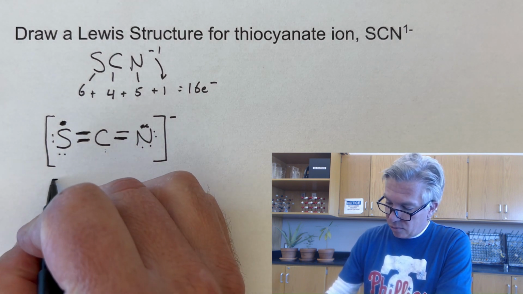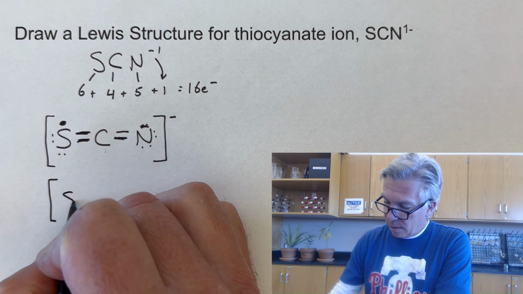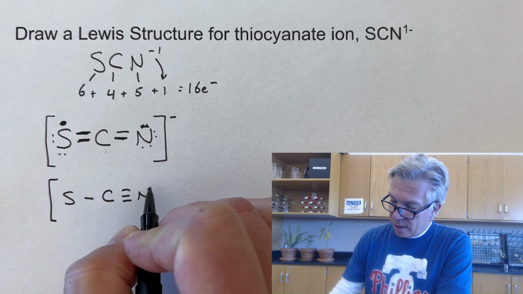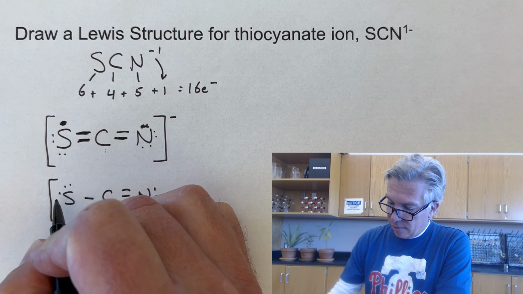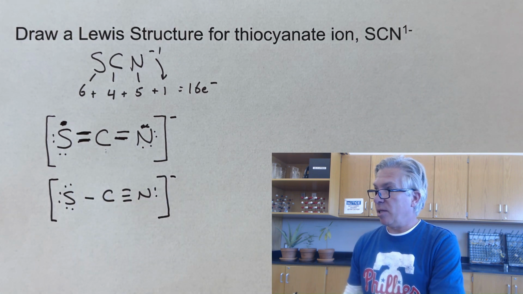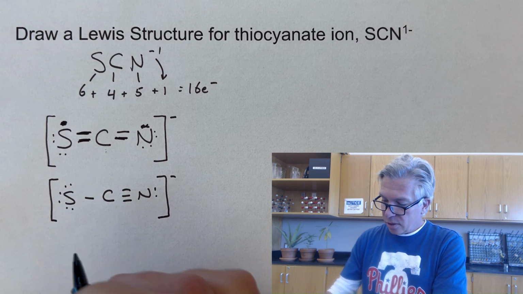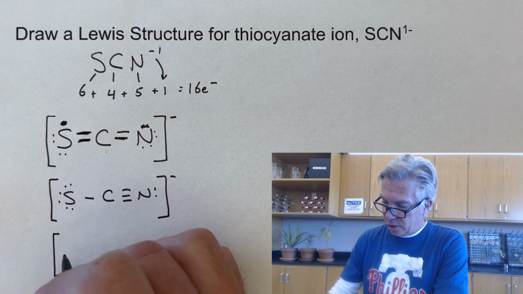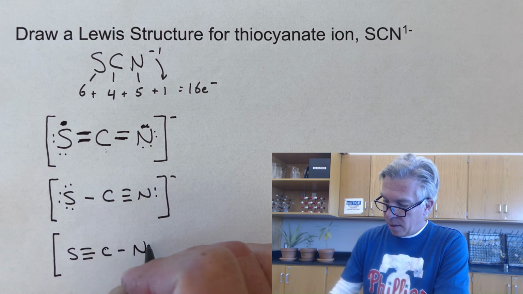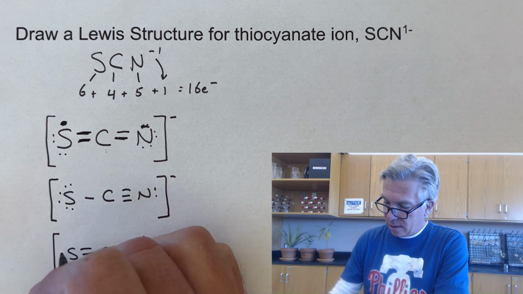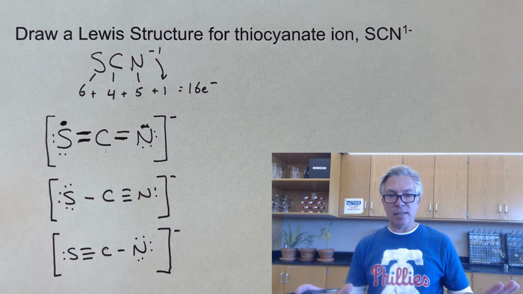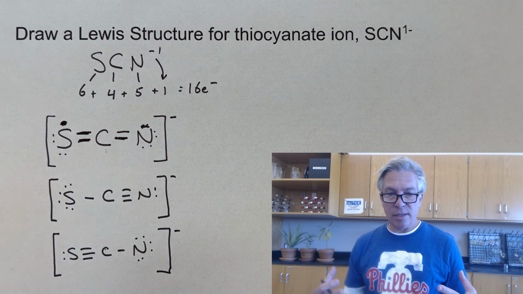So I'm just going to go ahead and redraw them. I'm going to do this part quickly. It's very possible that I could have just done 2 on the nitrogen side, leaving the sulfur with a single bond and its 3 pairs of electrons. And you could also go in the other direction and put a triple bond here and a single bond here. Now, all 3 of these are valid Lewis structures, just based on the rules and following them through.